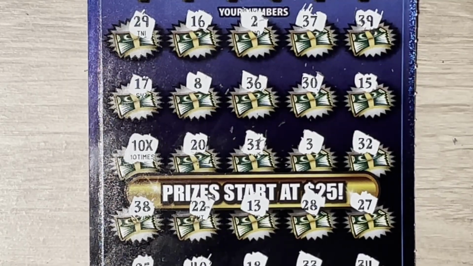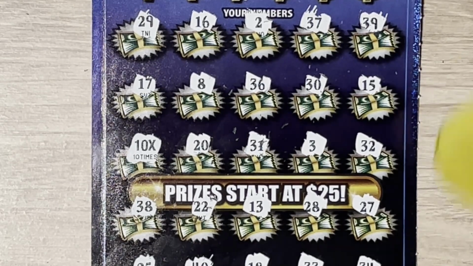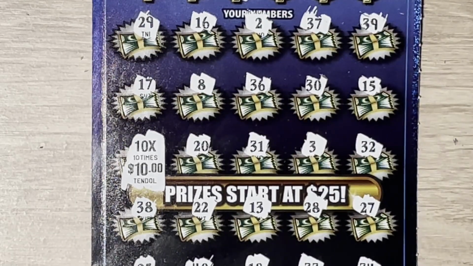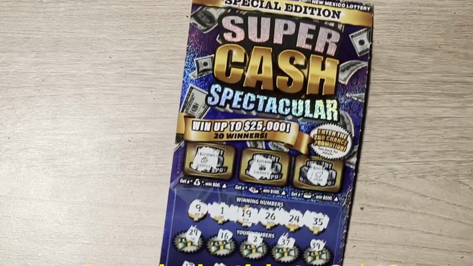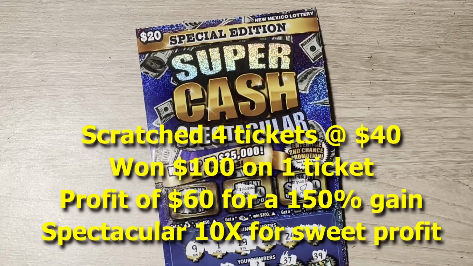With New Mexico tickets, you're trying to get your hopes up because that could be a 10X with a 2 on a $20 ticket. And it's a $100 win. So to recap, we won $100 with that 10X on the Super Cash Spectacular.